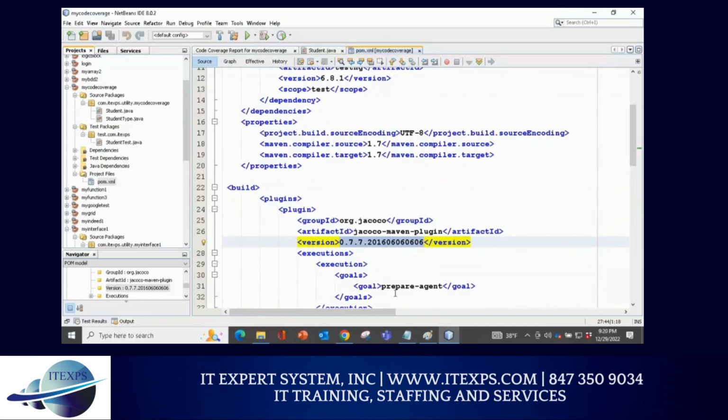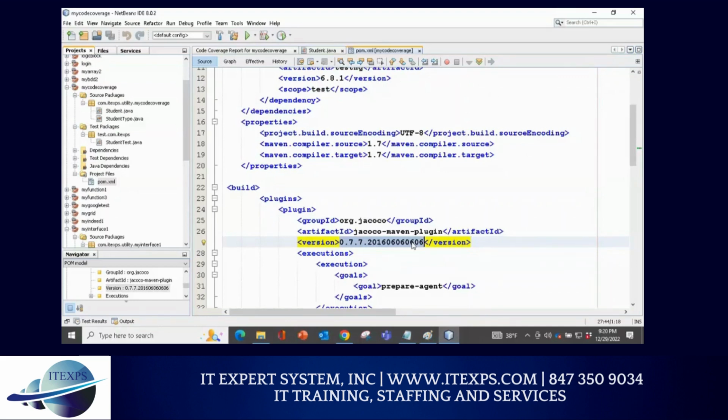Make sense? So the solution to the problem is this line. Now each of you might have a different JDK and a different NetBeans, so you do need to do a little research on what version we need to set here so we can see the result. But the process is the same. Take the JaCoCo plugin, plug it into pom.xml, click build, and see the result.